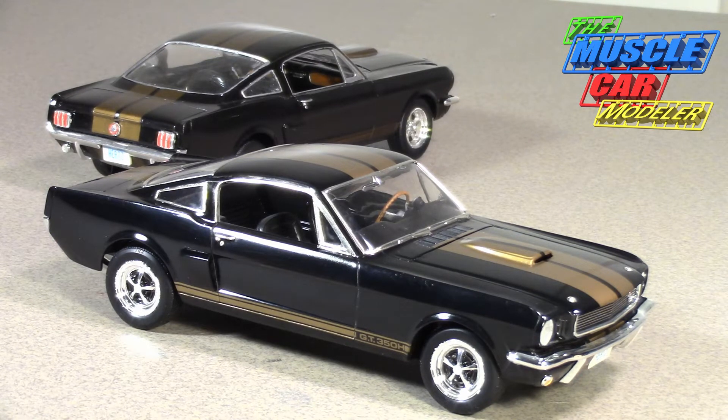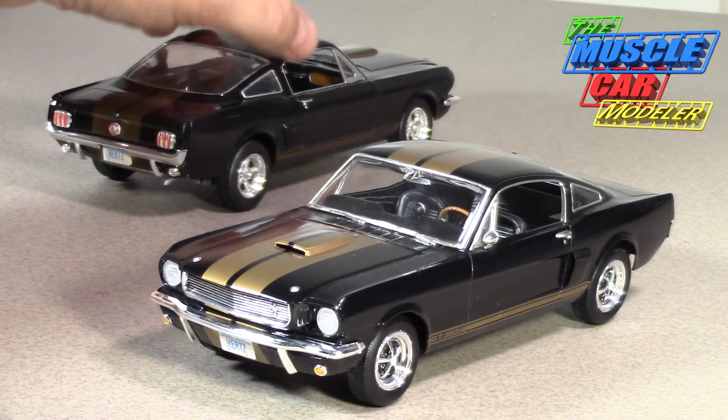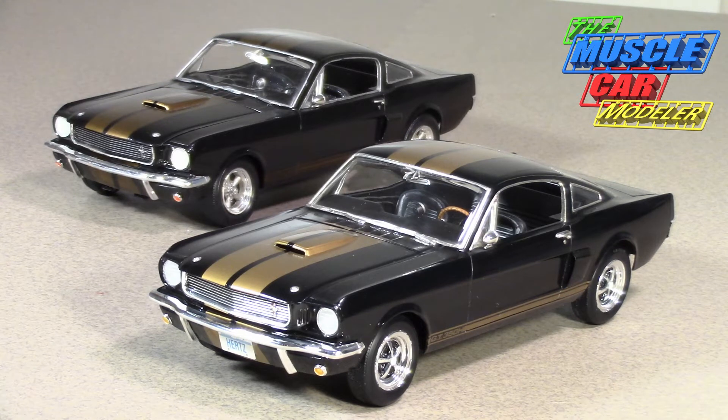The first 200 were done and out, but they started getting some reviews and some problems. These cars were more of a race car toned down a little for the street. They had semi-competition metallic brake linings and no power brakes. Hertz had a problem with people running into things, especially when the brakes were cold, because you had to heat up the metallic linings for them to work well — great for racing but not for the street. Some got a different master cylinder to change the pressures, and some had brake boosters added.